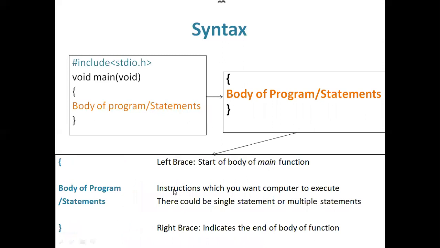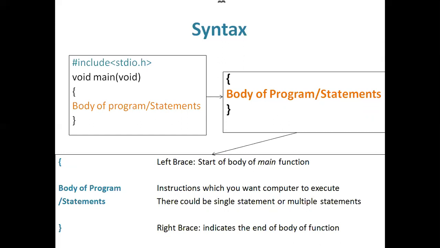After the first line of the main function starts the body of the main function. It starts with the left brace, or curly brace, which indicates the start of the body of the main function. Then comes the body of the program, or statements. In this part, you write those instructions which you want your computer to execute for the purpose for which you are writing the program.